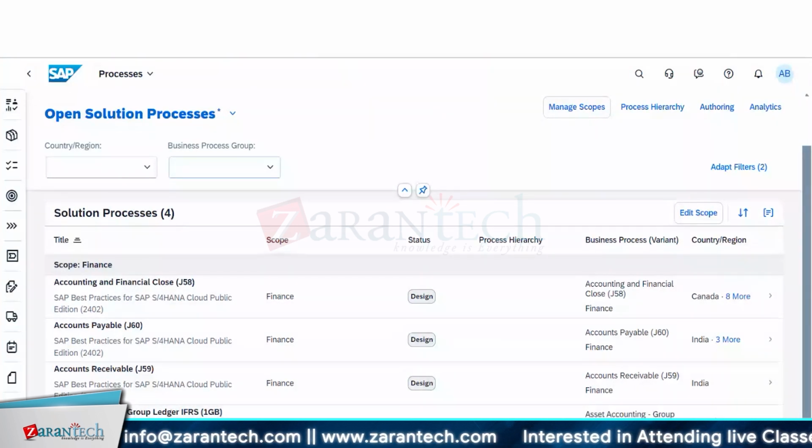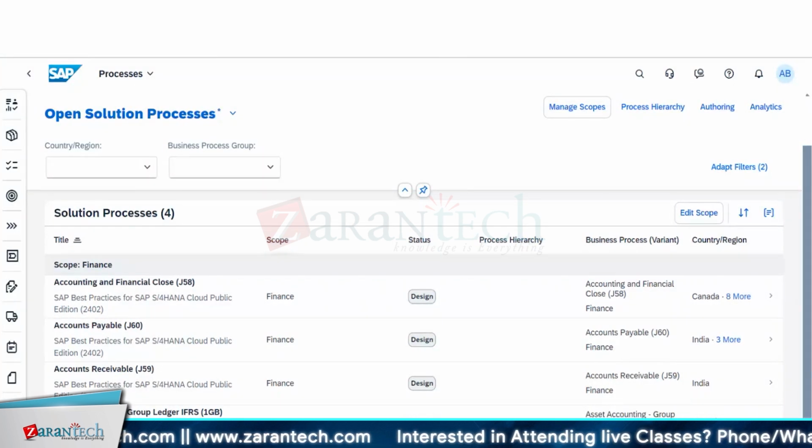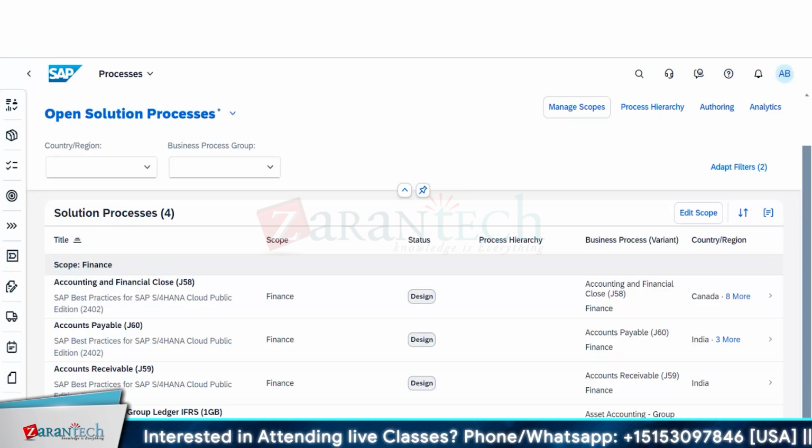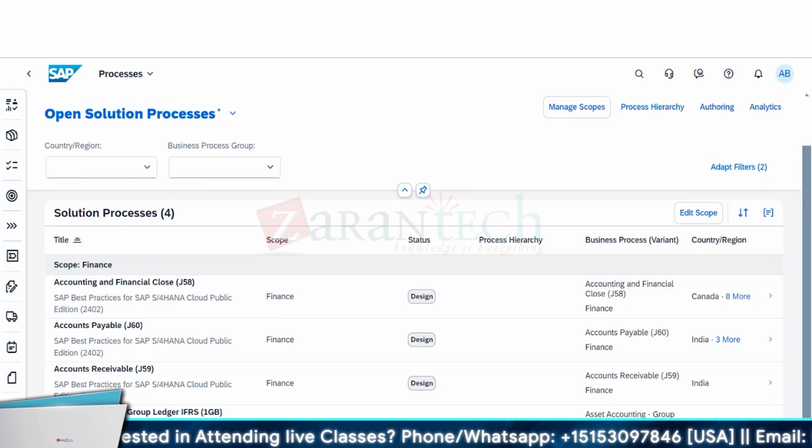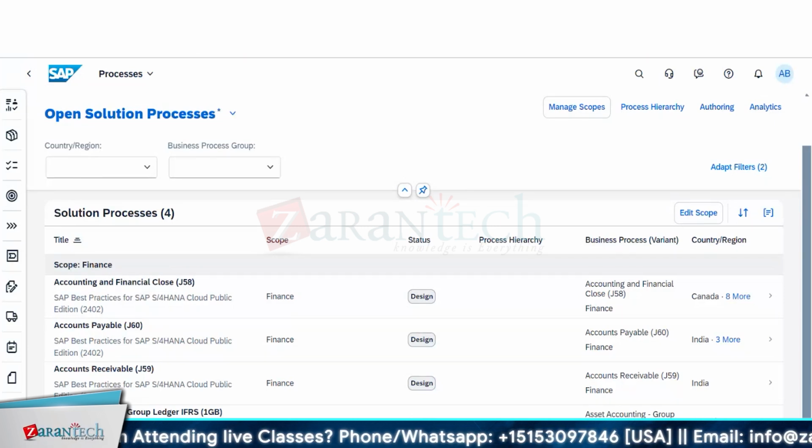Okay. So others are able to come here till they are able to create a scope. In scope they can add solution process and process scoping. So the naming is a bit confusing. Manage scope, then again process scoping. But it's like you first select which application solution, product solution you are going to use, and then within that product solution, which all business processes you are going to use. They call it solution processes.